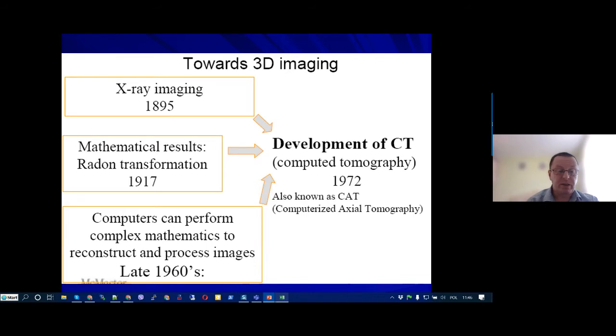It's the time of the First World War, but here we have this. And the next step, development of digital computers and their extensive growth, which allowed us to achieve the necessary amount of memory, which can hold a significant part of digitized data, as well as computational power, which allows implementing very complex mathematical algorithms. And then computer science investigation into how it is possible to apply mathematical models, the mathematical principles of the Radon transformation as well as the Fourier transformation, to analyze digitized medical images. It was done in the late 1960s, and it gave us the development of computer tomography in 1962.